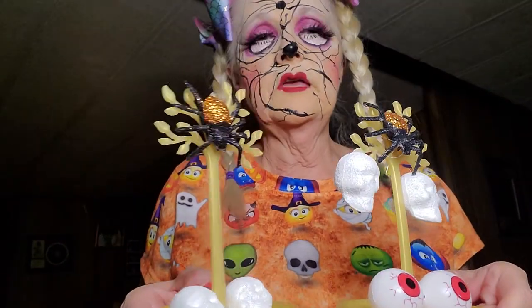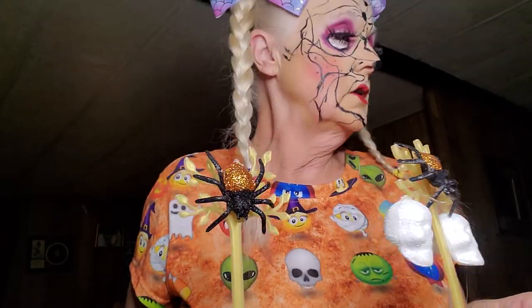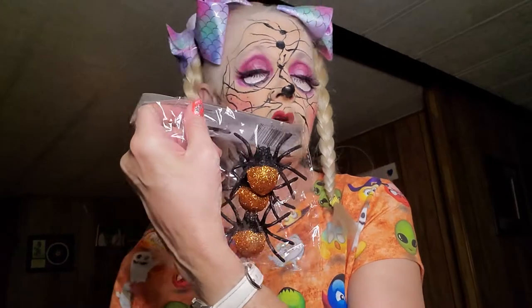Honestly, these right here, just an idea I put together. You could make these. Everything came from the Dollar Tree. By the time you add it all up, it's only going to cost you on average probably 25 cents. Because all it is, these two trays right here, is two for a dollar, I think. And then the Halloween heads, I think there's 12 in here. And then you've got six of your spiders. So you can make several of those, and that's about all you're going to have in them. And I thought they were cute.